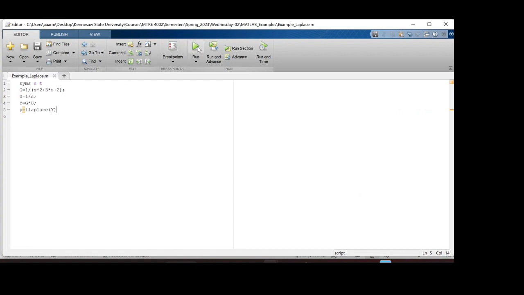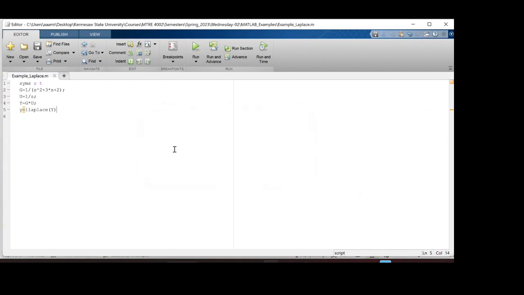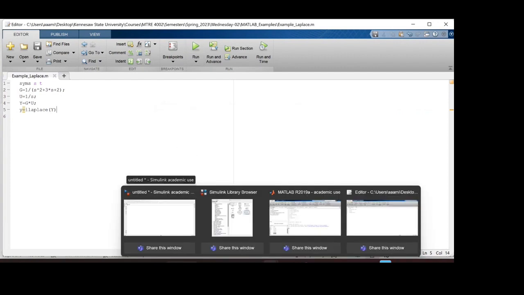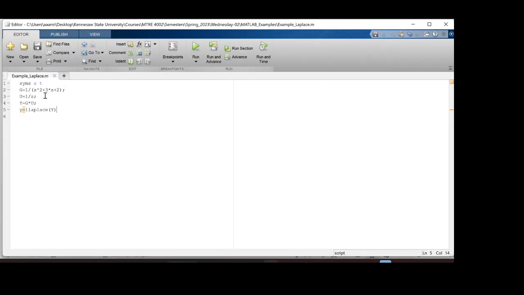So let me go ahead and run this code. I'm going to change the folder, and let's take a look at the workspace. As a matter of fact, it's good practice to put this line to clear the workspace here as well.